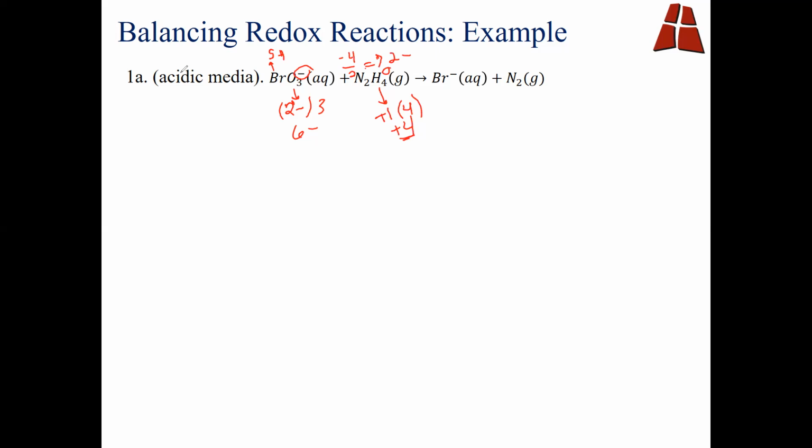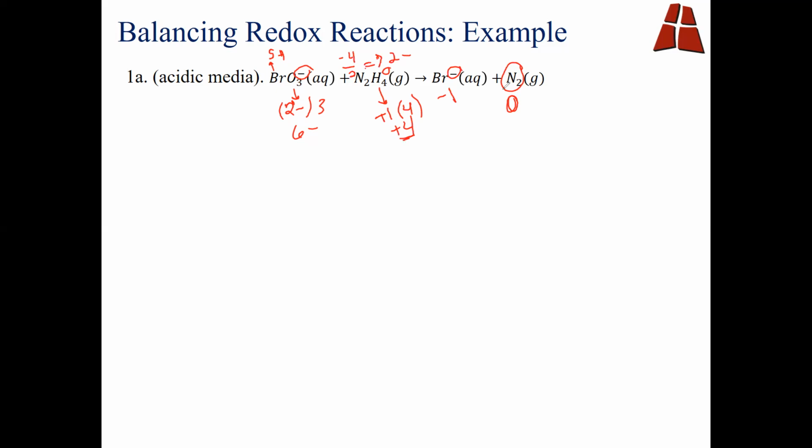So that is our reactants. For our products, it's a little bit simpler. For Br-, any monoatomic ion's oxidation state is its charge, so Br- becomes -1. N2 is a pure element without a charge, and any pure element without a charge has an oxidation state of 0. Those are the species. Let me change my color here and we can do our balancing of our redox reaction.